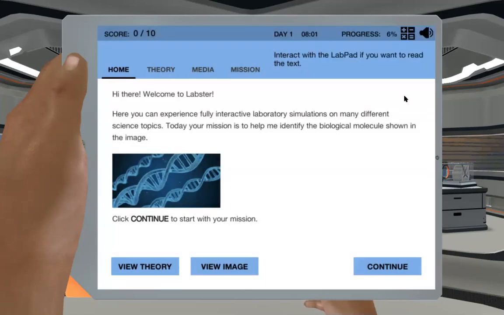Now, the next thing I want to point out to you is that what we have here is supposed to be sort of like an iPad, okay? This iPad guides you through your lab exercise. And the iPad has a lot of information on it for you. It tells you how far you've gone through the exercise, okay? It also tells you your score.